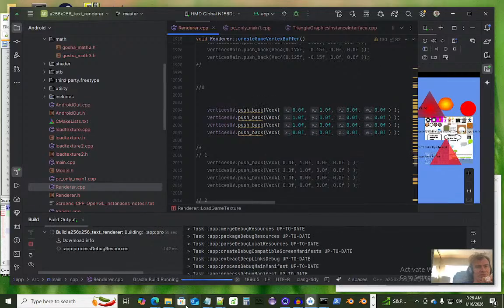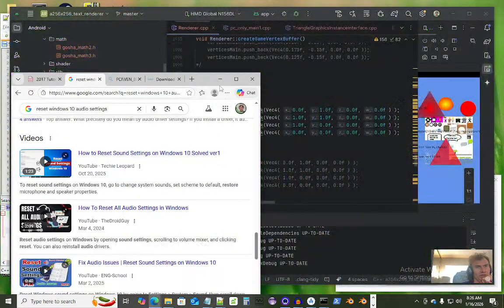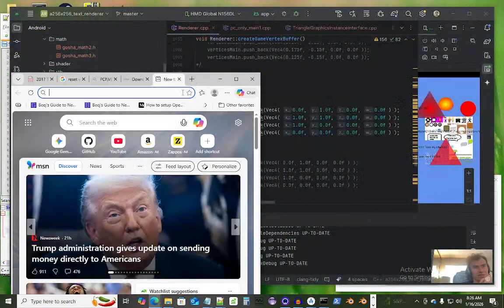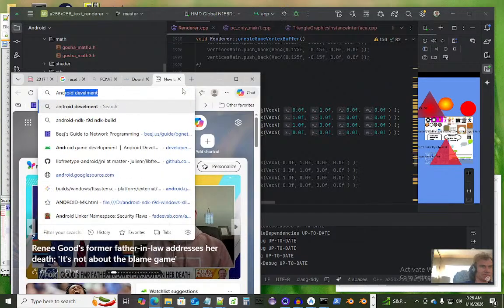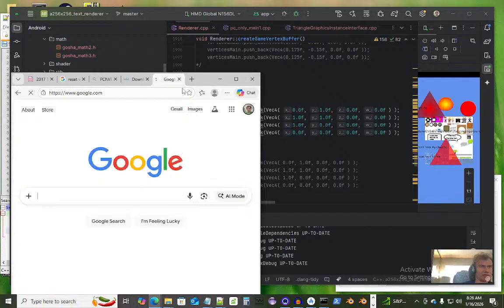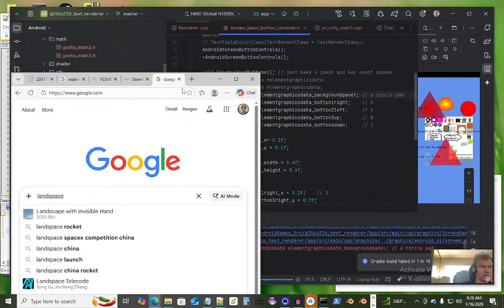We have to go read about the landscape variable of Android. What if they flip the phone and landscape mode is on? Go to Google to search landscape.